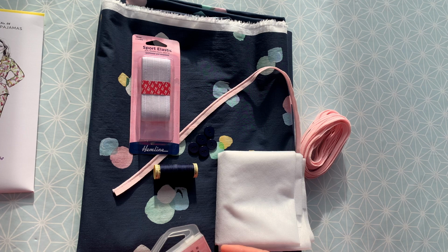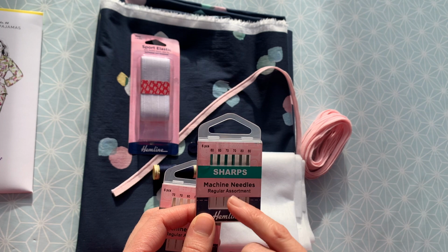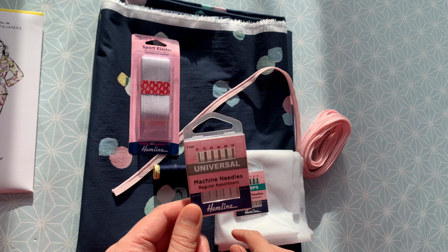Now let's have a look at needles next. So I've got Sharps needles here. These are good because this is a fine fabric and it's quite lightweight. So I'm probably going to use a size 70 Sharps needle for this project here. And they're good for sewing silk. And although this isn't silk, it has got that sort of silk-like feel. If I didn't have the Sharps, I would be perfectly happy to use a universal size 70.